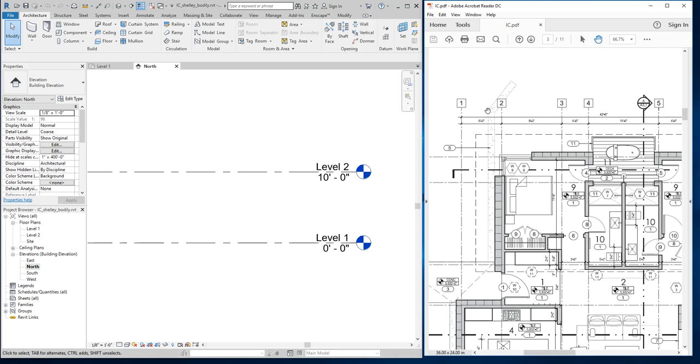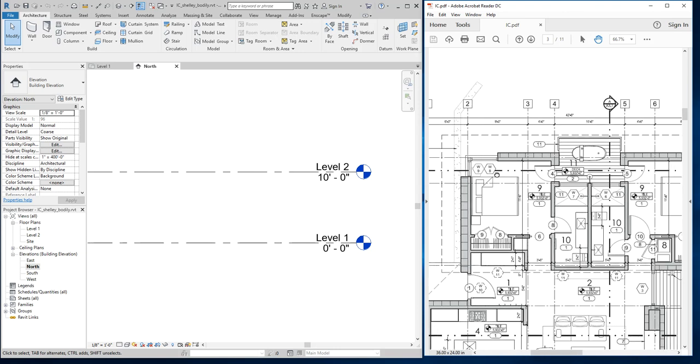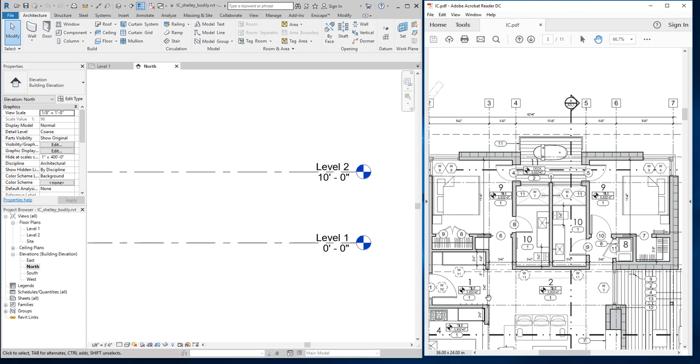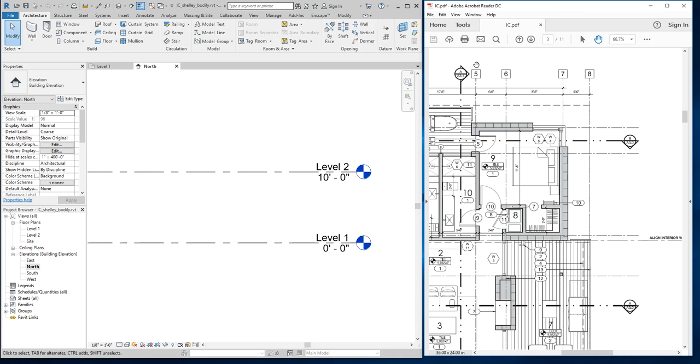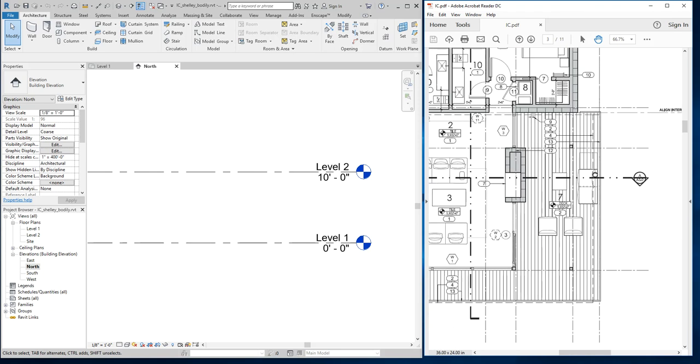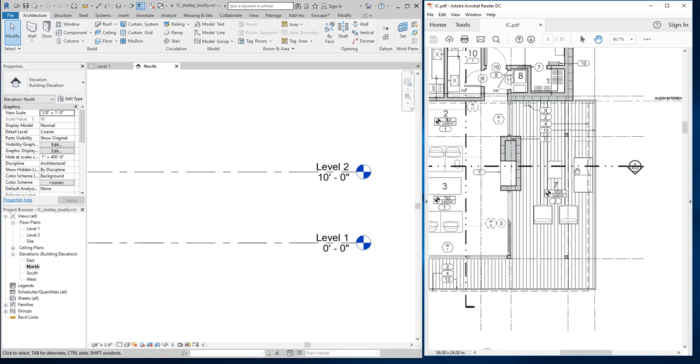Another thing I want you to notice, we have these grid lines here. Grid lines are going to show line of structure. So we have an outer line of structure right here. We have another one here, changes in plane of the wall. We have one here that looks like it's this interior wall, another structural wall. And number 4 is this wall. 5 is this wall. 6, we have this outer wall here. And then 7, this wall, and 8 is the line, probably the support of the deck over here.